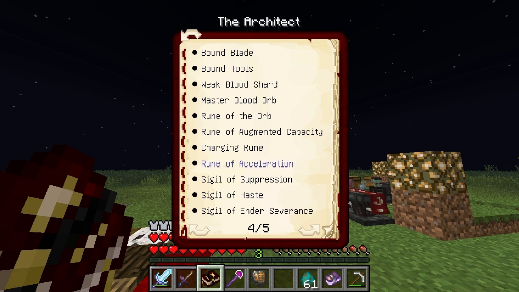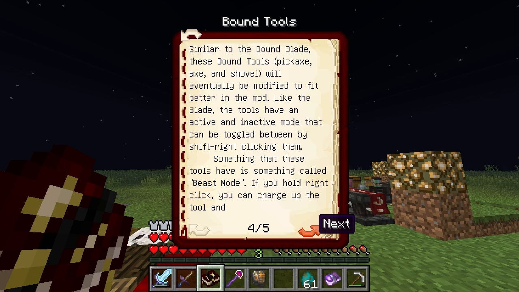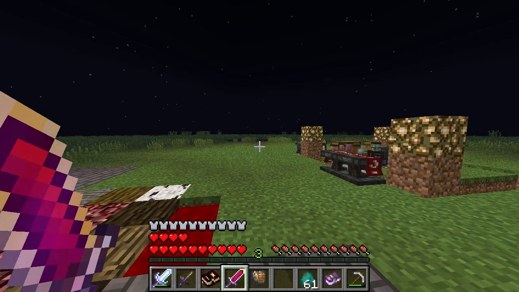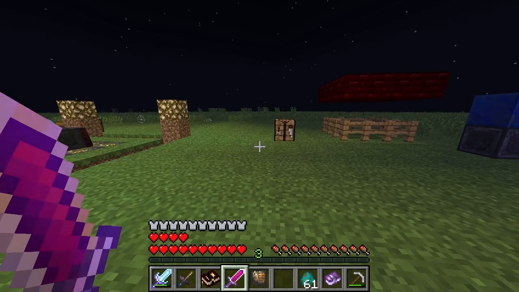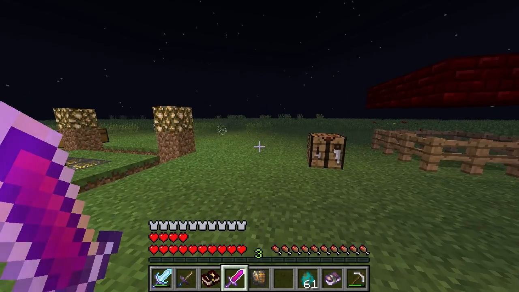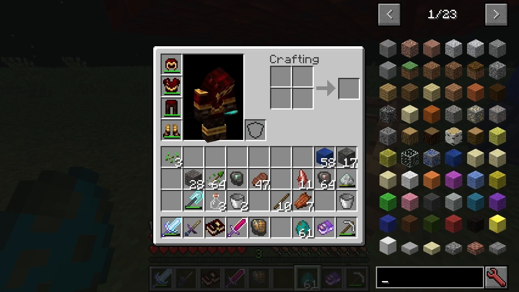What did it say about the bound tools? Anything? Oh yeah. Oops. Forgot about that. It still does work though, doesn't it? I guess it would have worked a lot better if I'd actually activated it. Wait a minute. I knew this was going to be one of those episodes. I can just tell.